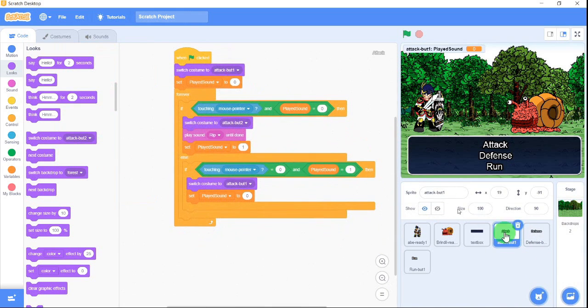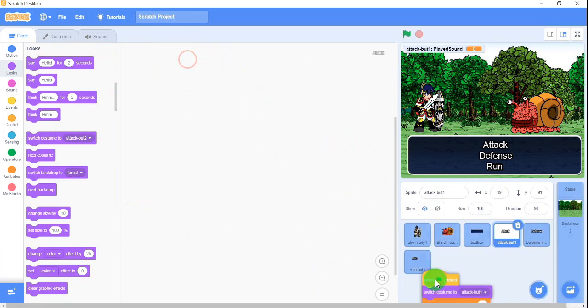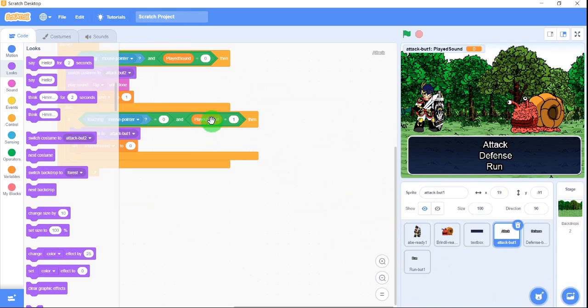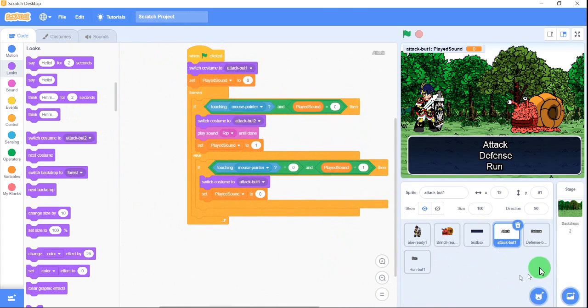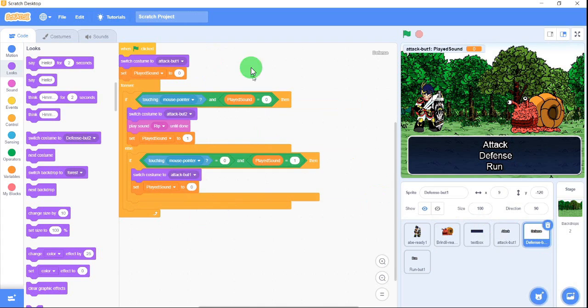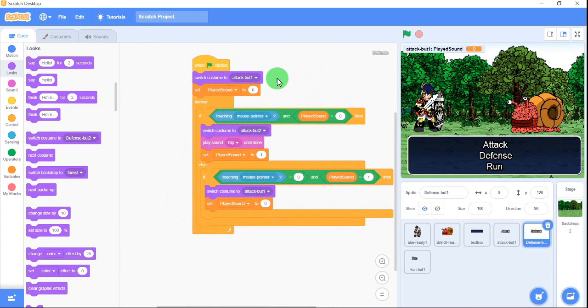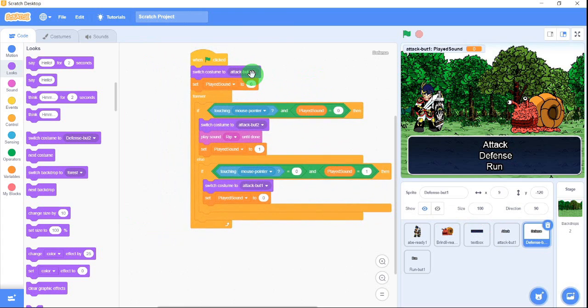Add the defense button and we go to the run button. Now at the attack button, it's already okay. Defense button, as you see, we need to adjust this one, not started with attack button, but with defense button 1, defense button 2, defense button 1.